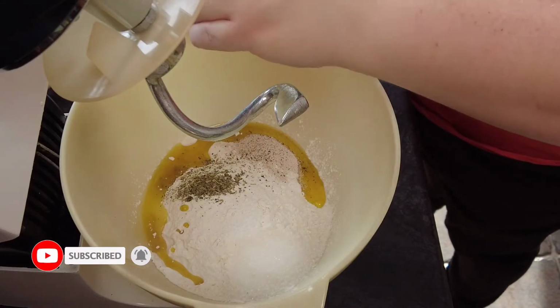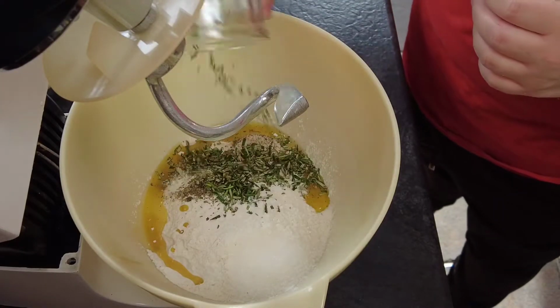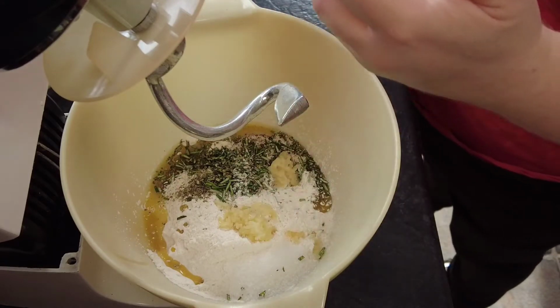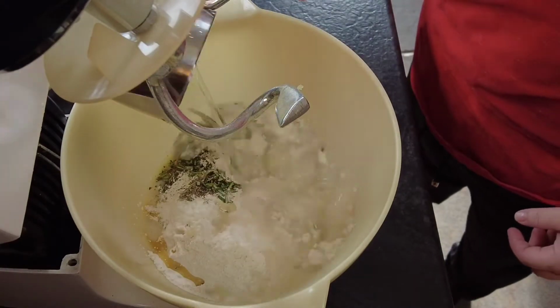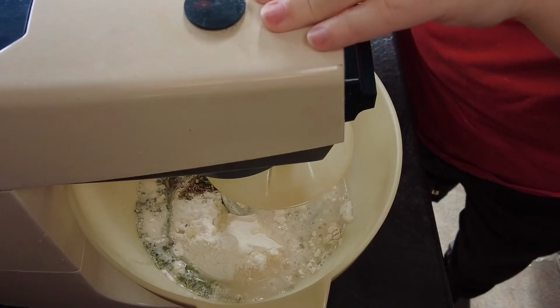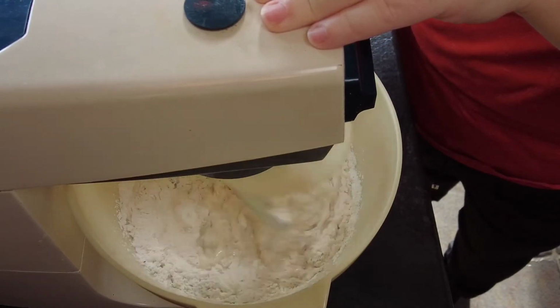Some freshly crushed black pepper, our finely sliced rosemary, crushed garlic, and finally some lukewarm water. Put that on just for about a minute to get everything incorporated, then turn the speed up to high and let it knead for about 5 minutes.